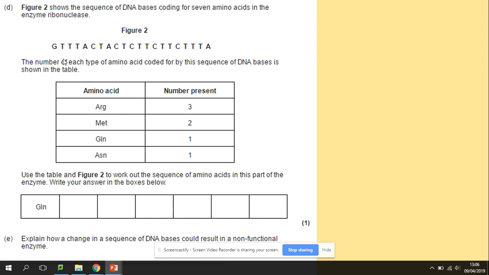But here we've got a question. Figure two shows the sequence of DNA bases for seven amino acids in the enzyme. What do we remember? It's the fact that three bases coding for one amino acid. So if we've got seven, we've got one, two, three, four, five, six, seven. And the number of each amino acid coded by the sequence is shown in the table. Use that table and figure two to work out the sequence of amino acids and write this down in the box below. So what do you need to do? You need to look at the sequence of those triplets. Because, for example, TAC, TAC, it's going to code for the same amino acid. And how many of those repeats of TAC we've got? Two. So that means that those two will be coding for met amino acid.